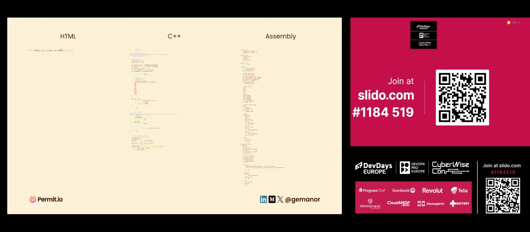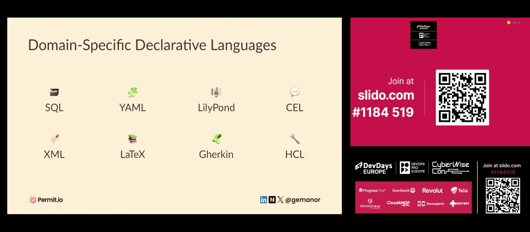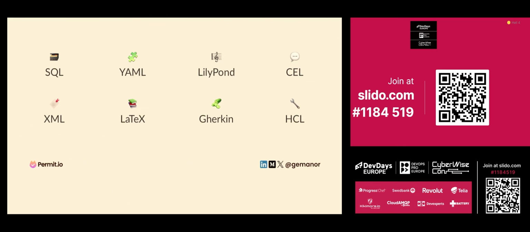So with these four problems and their solutions, like wanting structure for the chaos, etc., we will now try to see how we can implement that in authorization to create better authorization products. And probably these trends, some of them already exist, some of them exist but are not widely spread. But it seems like that's the way authorization solutions are going to look in the near future. This is just another example of a domain-specific declarative language for areas that need this to solve these four problems, not only HTML, of course.